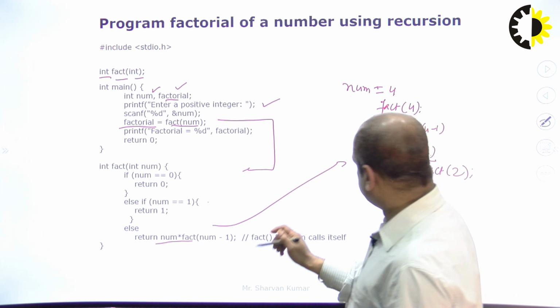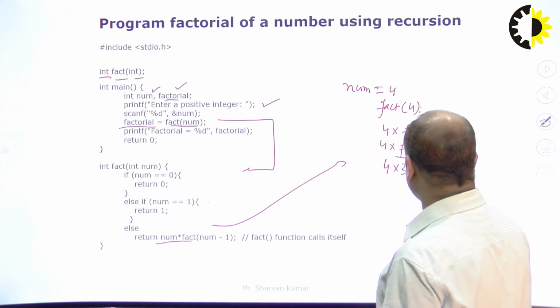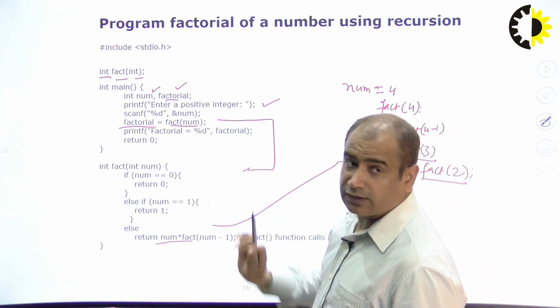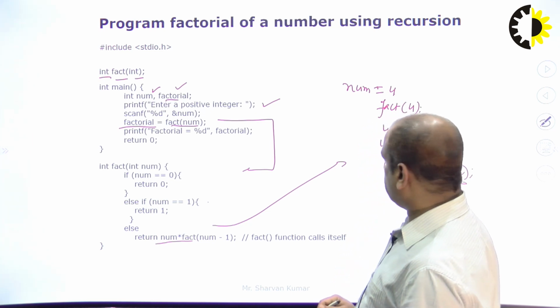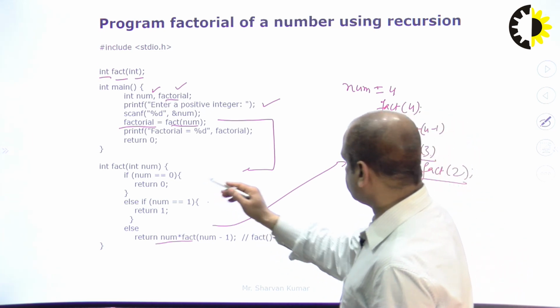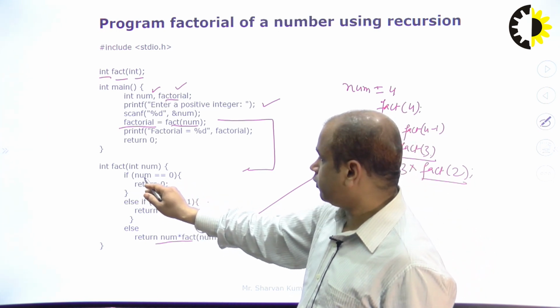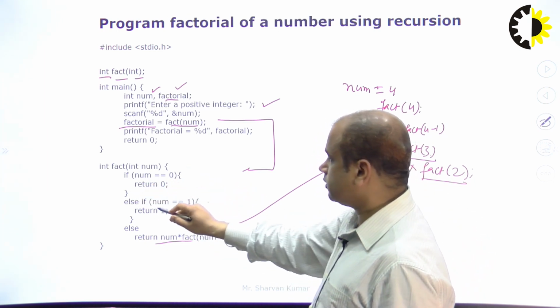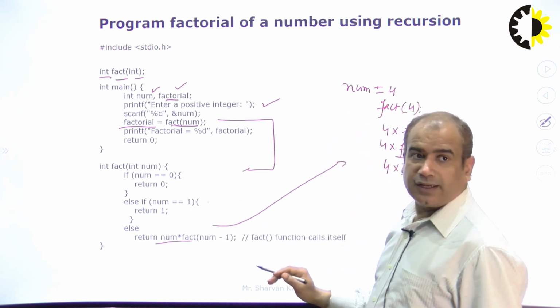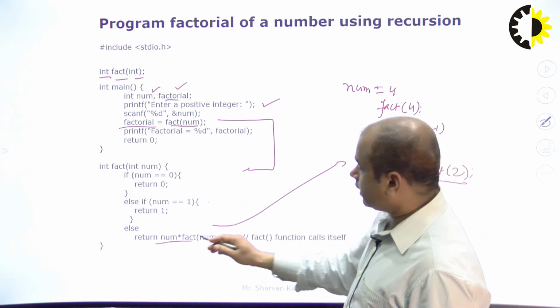See here, the function is again calling itself. Again it checks fact of 2 here, the number value 2 is equal to 0, false, 2 is equal to 1, false, so it comes here.